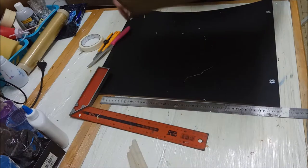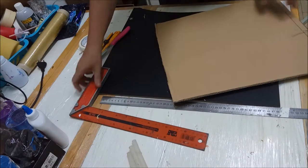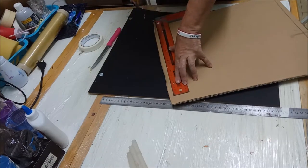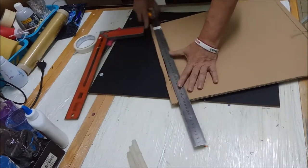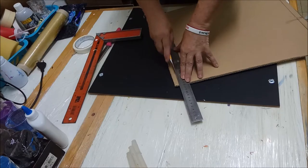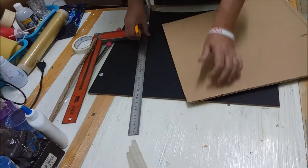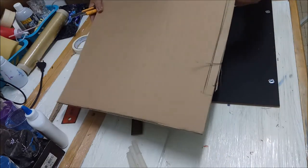Now we're going to clean all the sides. This side looks okay, this side doesn't. So first I'm going to clean the side, meaning I'm going to cut it. As you see, my ruler doesn't go all the way up, so I'm going to need another one to finish it this way. Now, this side is where it used to be folded, so I don't want it. I want it to be cut nicely. So this I'm not going to use. And here I have a cut, so I'm going to remove this part too.